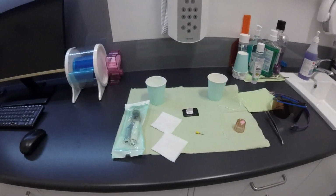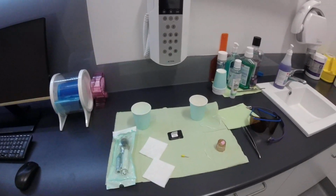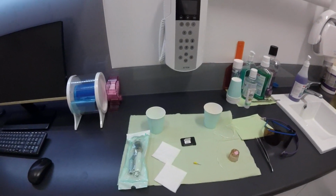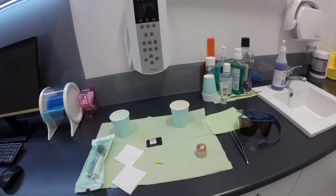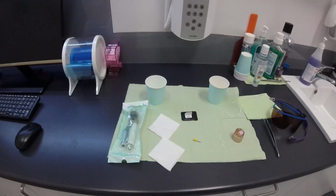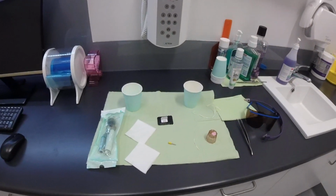So yeah, I hope that's helpful. We'll look at other setups, some other complicated ones. This is an easy one. Some other complicated ones, like setting up for a root canal procedure, can be a bit daunting when you're first starting. Or, you know, crown preparation, restorative, that kind of thing. We'll look at that more, but this is just a basic setup for your check and clean.